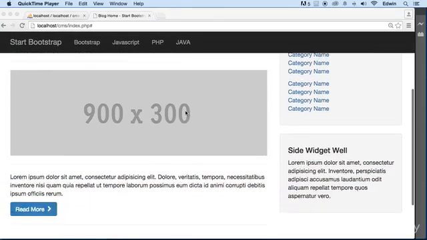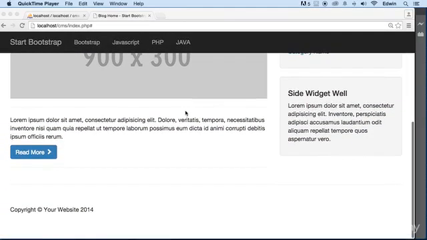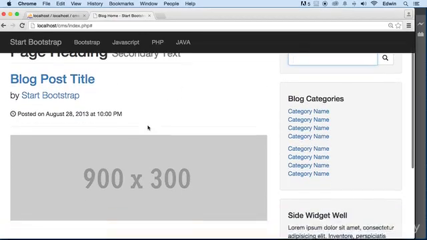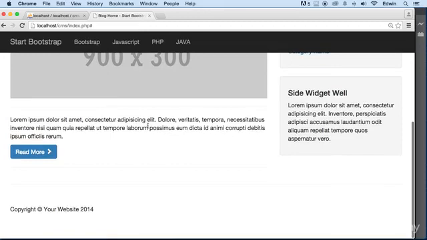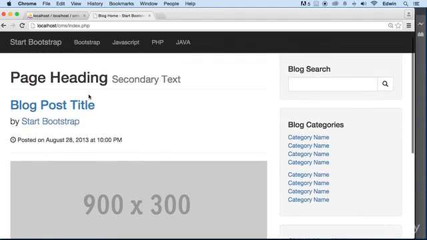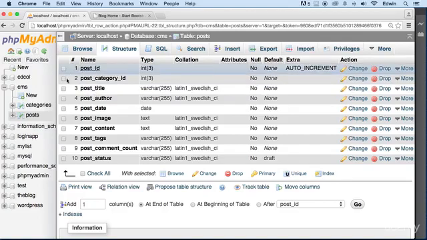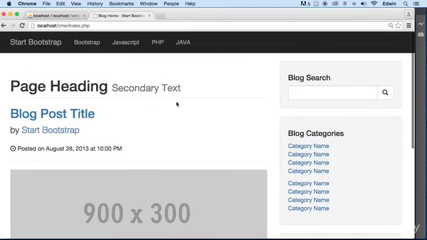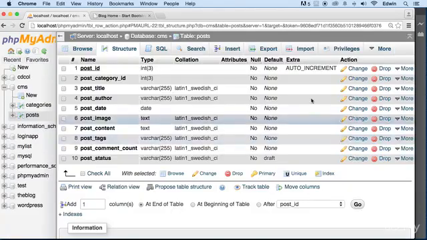All right, now, so we want to display some information from our database right here, right on this homepage on index.php. This is our homepage right now. That's where I am, localhost/CMS/index.php. So we have a table called posts with some rows in there. But in order for us to display some information here, we need to insert some data into that table. So let's go ahead and do that right now.